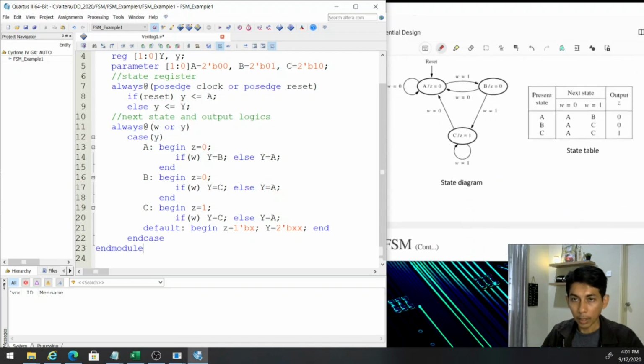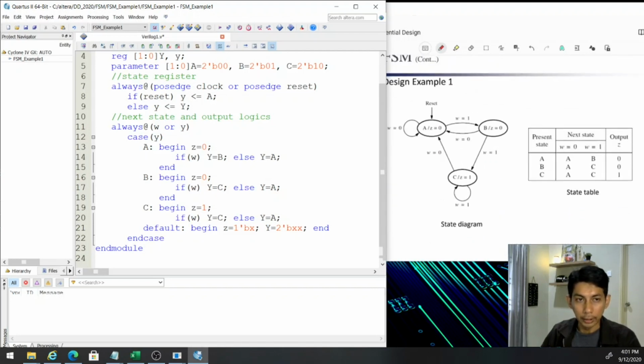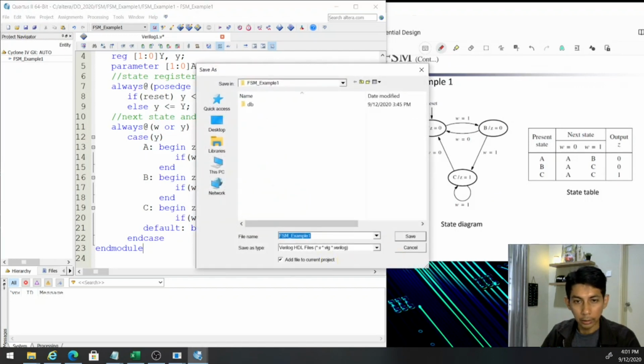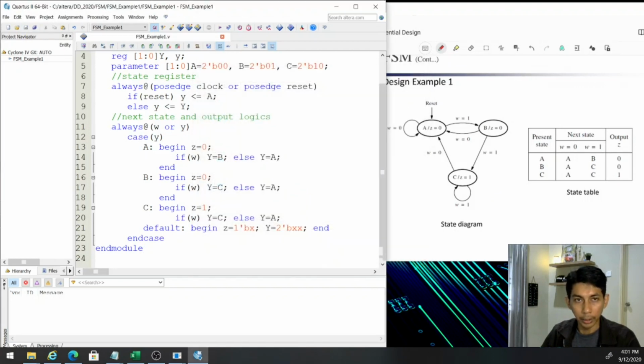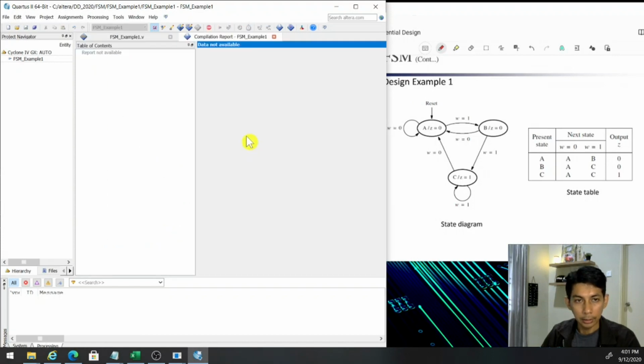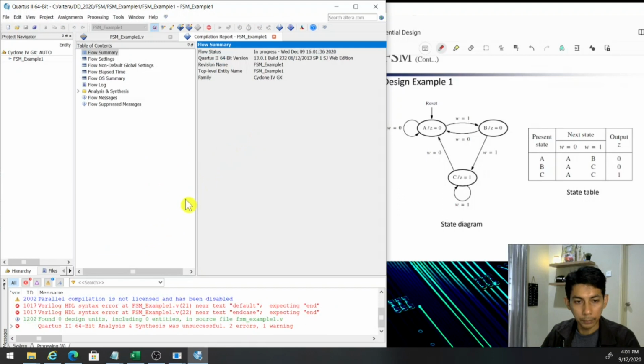Yeah. So now let's simulate the design. So we need to save this, this example 1, okay, and we should synthesize this. Let's see if there is any problem or error.